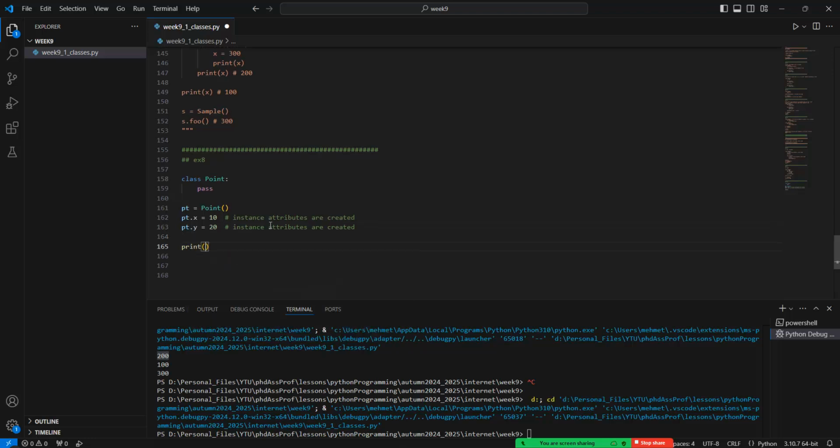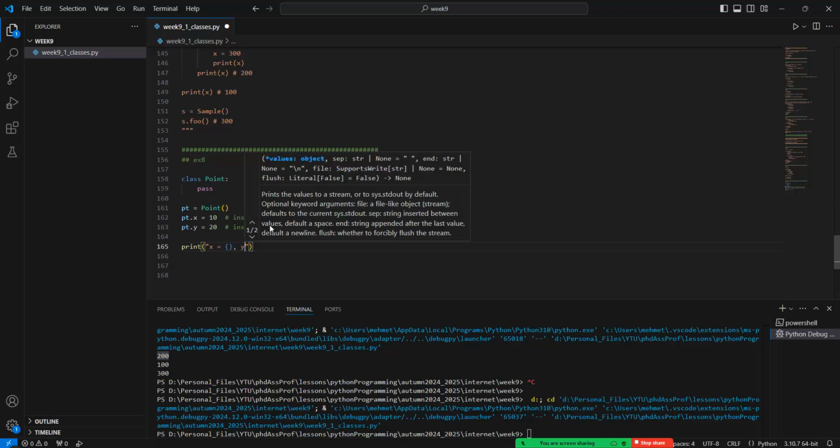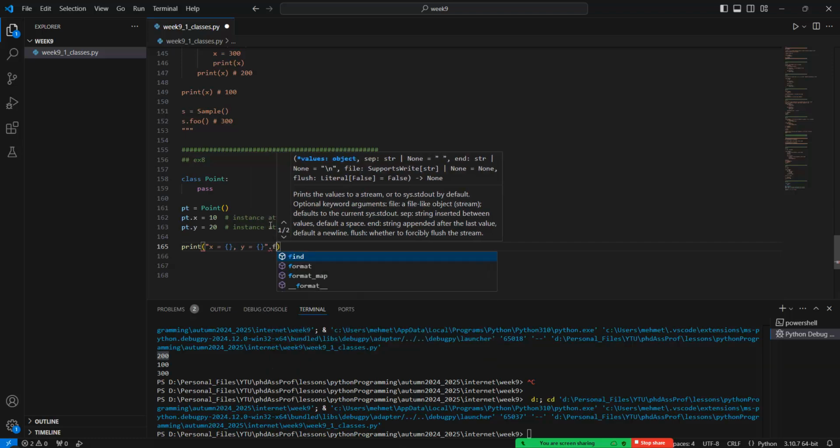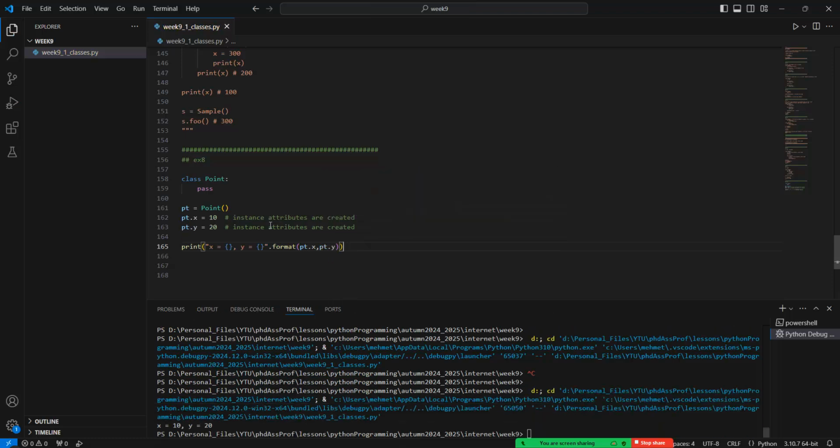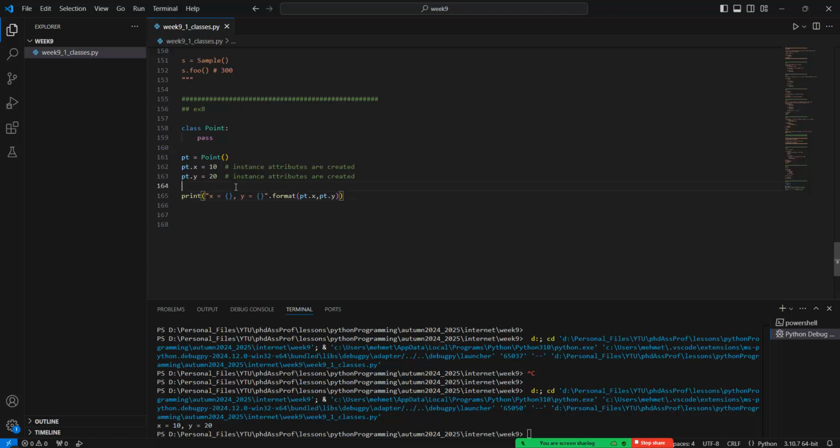And so print x and y, and format pt.x, pt.y, okay? And so we can see these values in here, right? But this is only included in the pt variable. How can we test it?